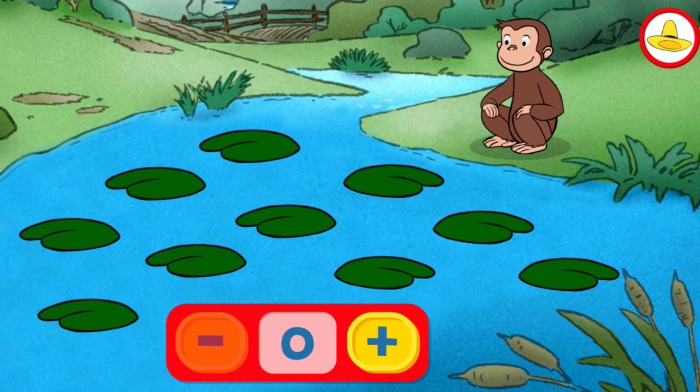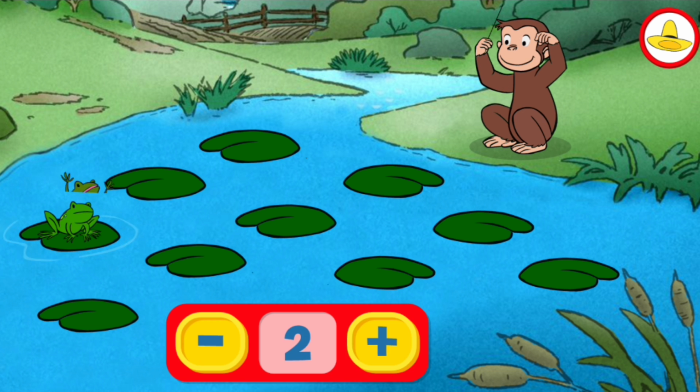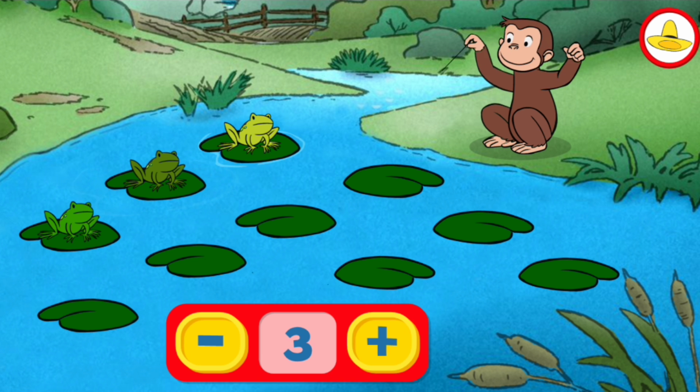Zero. You took all the frogs away. Try adding some back. Use the button with the plus sign. 1, 2, 3.